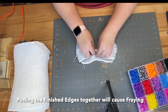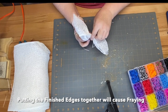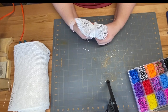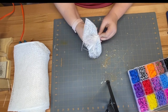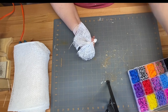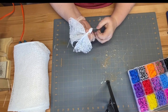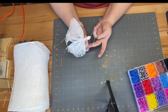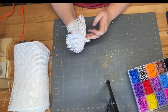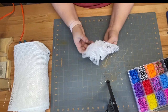And I wanted to show you guys, I am doing a low fray method here, but I wanted to show you what happens if you do it the opposite way. So in this case, we put the finished edges together and cinched them up, and when you do that and pull them into the side to make your petal, it has the part that you cut, or the unfinished edge, showing, and that's going to cause you to have a lot of fraying in your wreath.